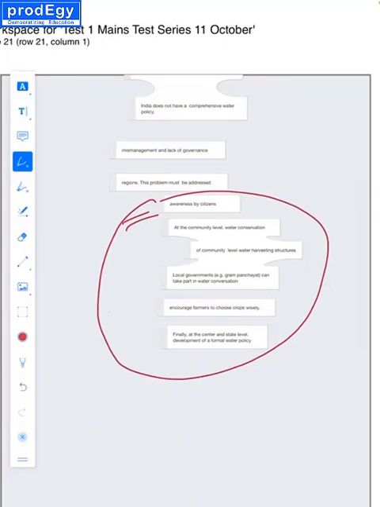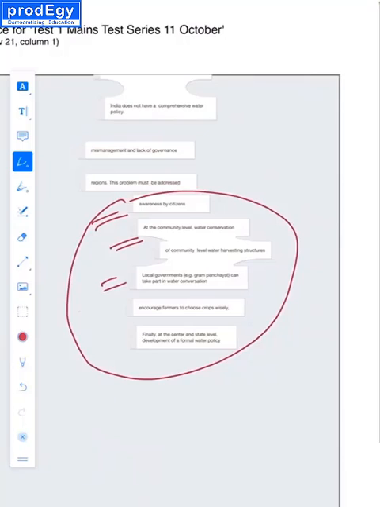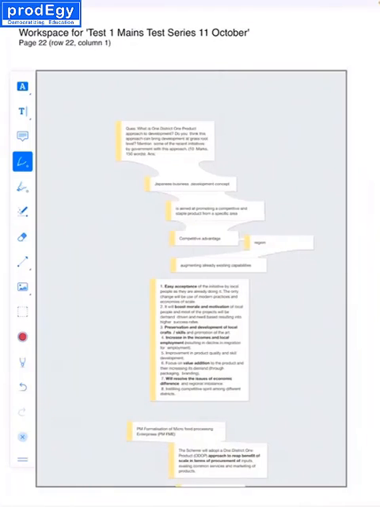So for this, there must be awareness among the citizens. But this awareness only comes when there is community participation in the management of resources. Therefore, community level water conservation, community level participation in water resource management and planning is very much essential. And for this, institutional mechanisms created from the top level, the government must take steps, must finalize the policy.